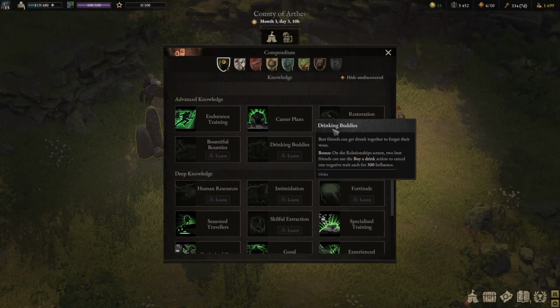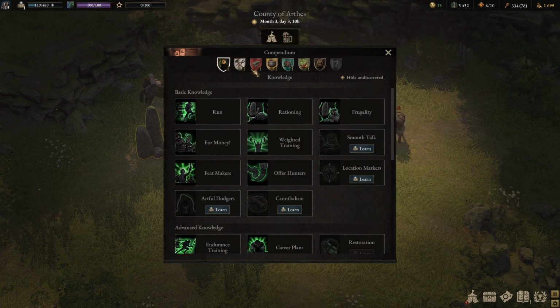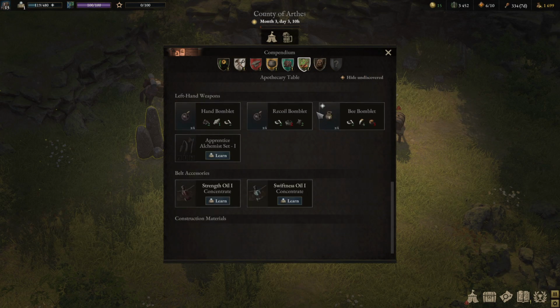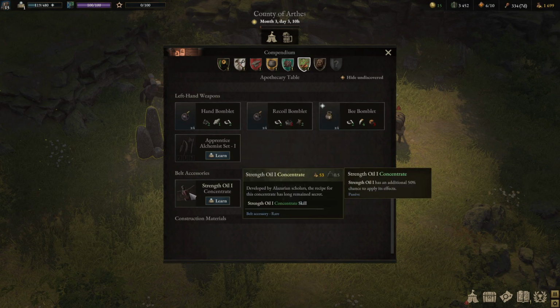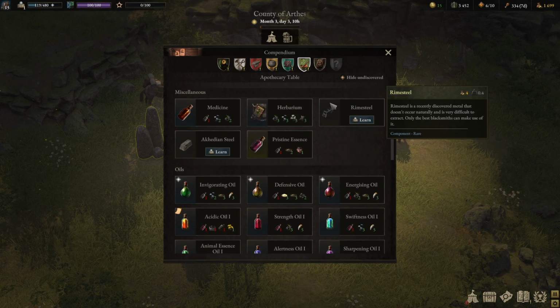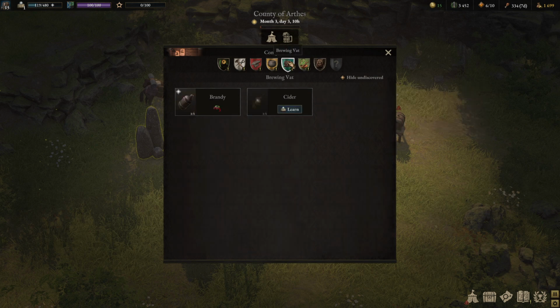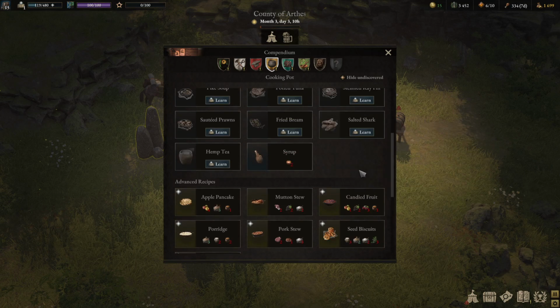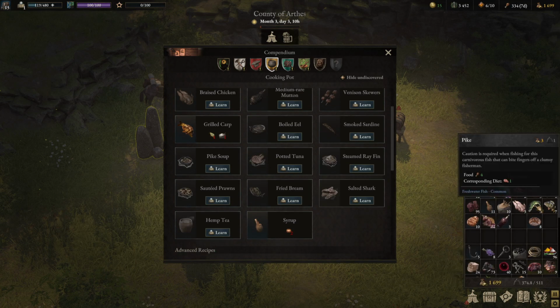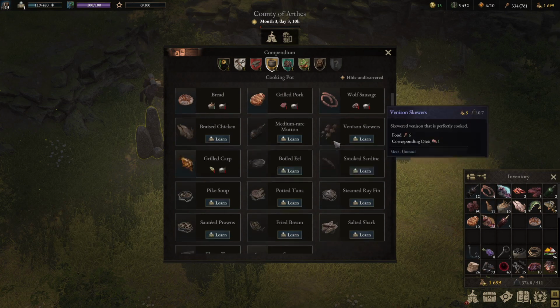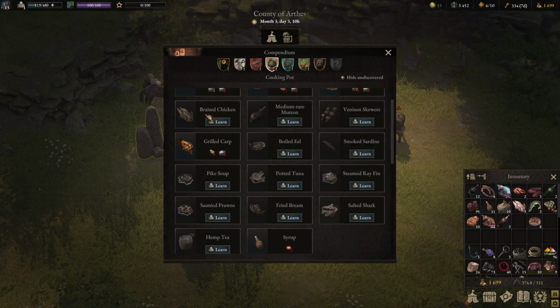Okay. What do we want? Strength concentrate has a 50% chance to apply this. 50% chance. Okay, so it just basically ups the chance of applying it. Rim steel, cider. I have pike, perch, smoked venison, medium rare mutton, braised chicken.